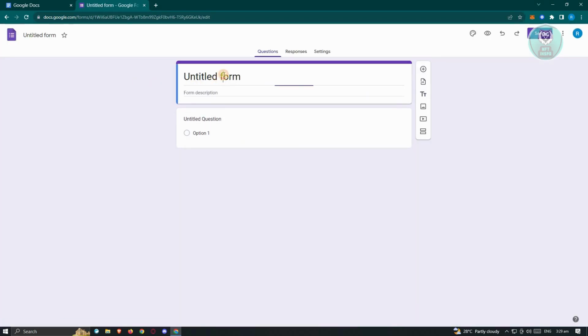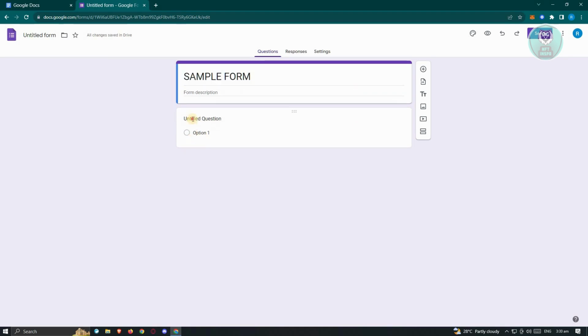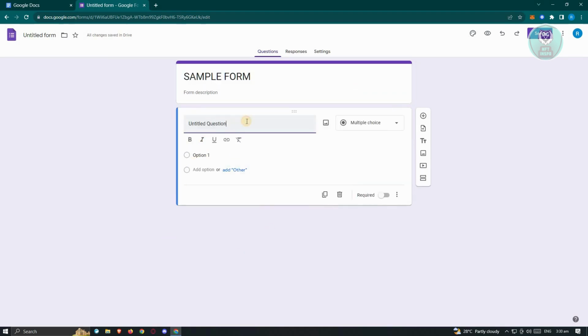Now in this case, you could go ahead and just start asking your question. For example, in this section we want to enter our form title. I want to say it is going to be a sample form here, and you could also add your description. Similarly, you could go ahead and change to bold, italic or underline effects here if you want to. So if you're familiar with Word, this is going to be really helpful. Now here at the very bottom, you have your first question. In this case, maybe we want to say, what is your name?